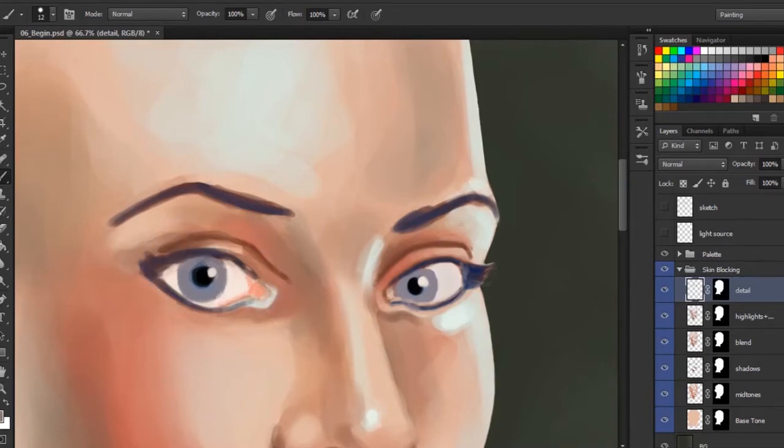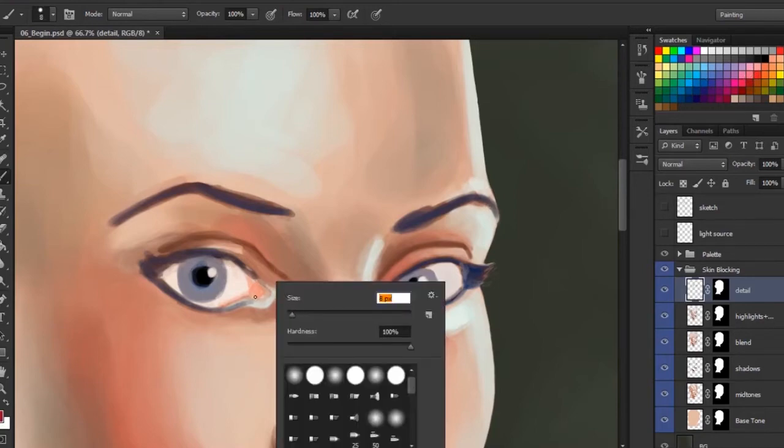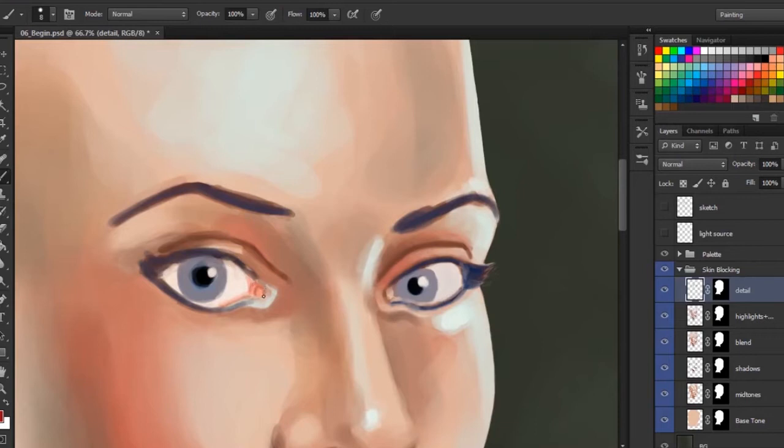Now in the corners of our eyes, we're going to have kind of this little pinkish, fleshy shape, so I'm trying to establish that. Just kind of bringing some of that around the edges of the eyes there. I'm trying to think about my light again, how that light is hitting the eyelids. Just kind of blending some of that warm color around as well.